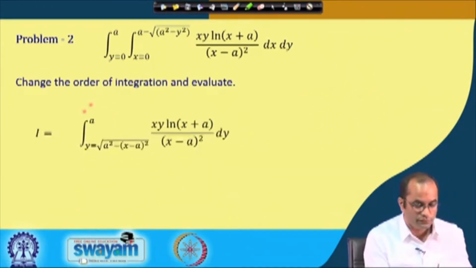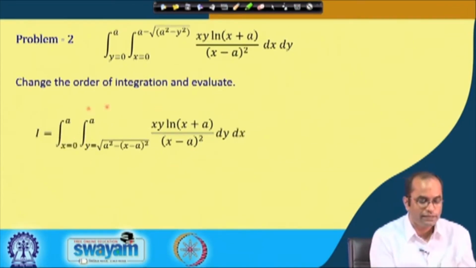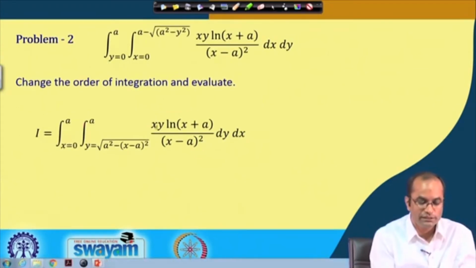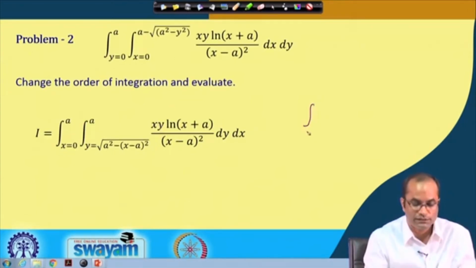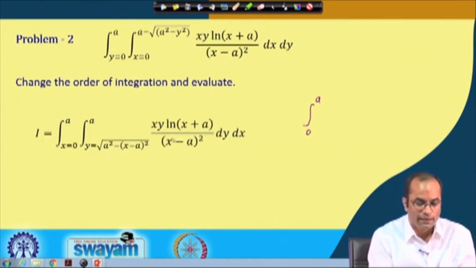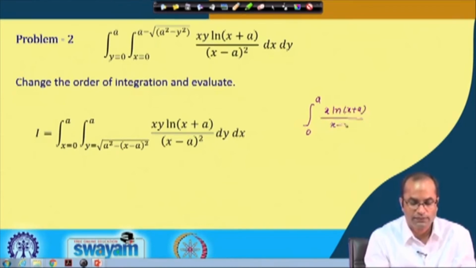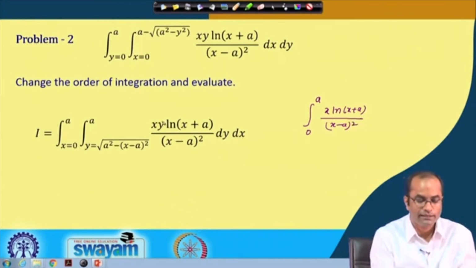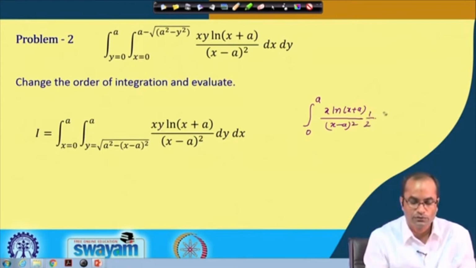So, we have this for the inner one with respect to y, and then we also have it with respect to x. Now we can easily integrate the inner one. Integrating with respect to y, we will have just the y squared from there. So, the outer integral will be from 0 to a, and the integrand, if I leave y, is ln(x plus a) times (x minus a) whole squared, and then this is y squared by 2. Now putting the limit for y squared.